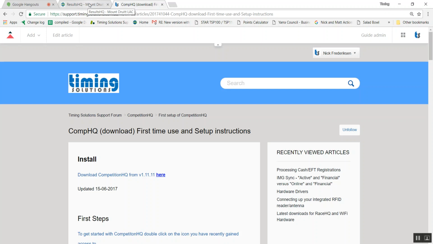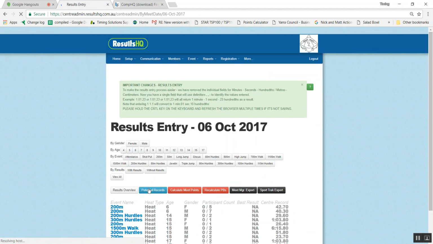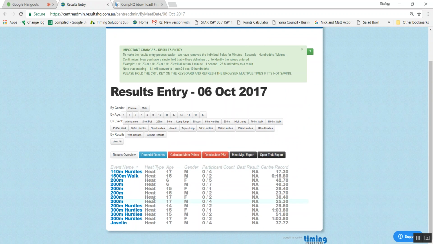I go into competition and put all the details in and upload it, and then we also have the starter set, so that goes onto Race HQ, and we upload that.